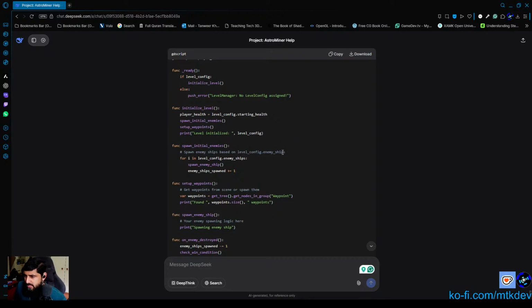Spawn initial enemies. Spawn enemy ships based on level_config.enemy_ships. So for i in level_config.enemy_ships, then call spawn_enemy_ship.